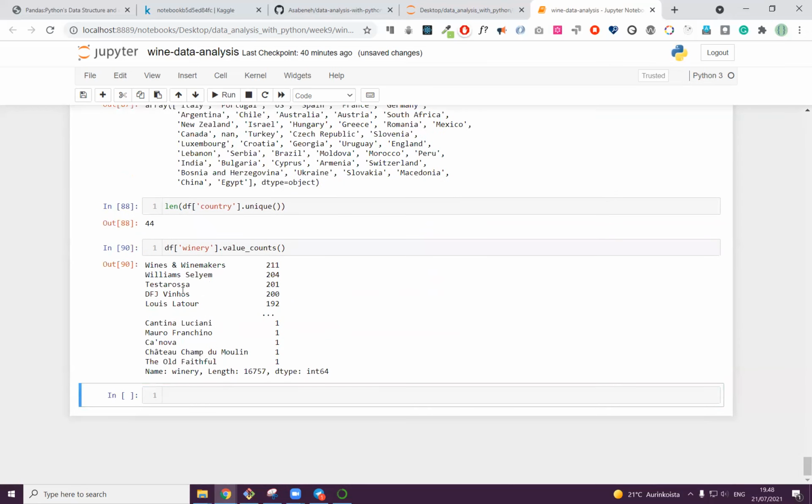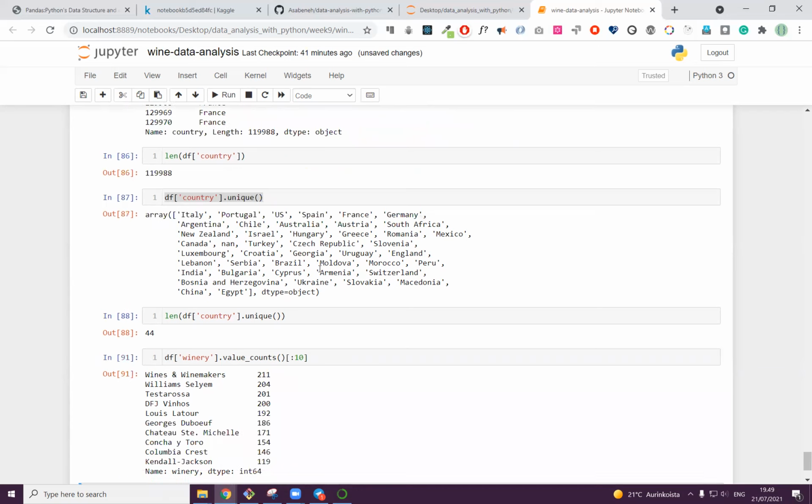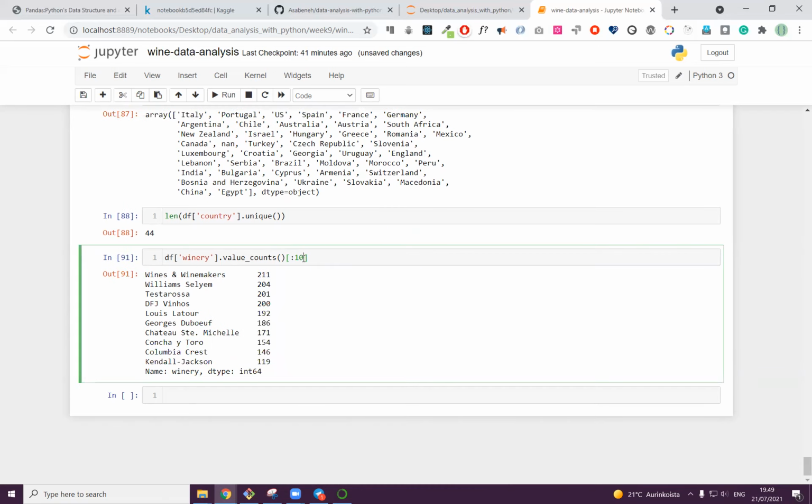As you can see, wines and winemakers appeared many times there. And for instance, if you want to chop some of the data, you can slice it with something like this. If I'm interested in 10 data, as you can see, or maybe the first 25.